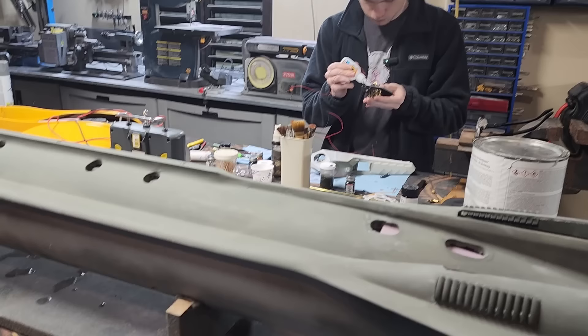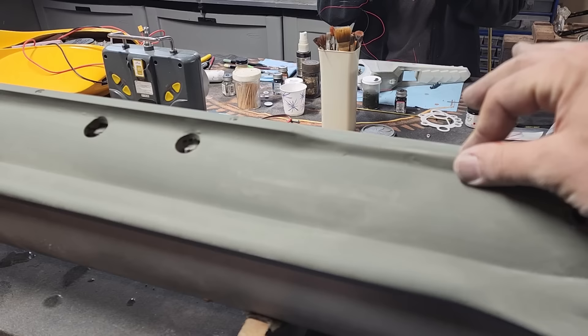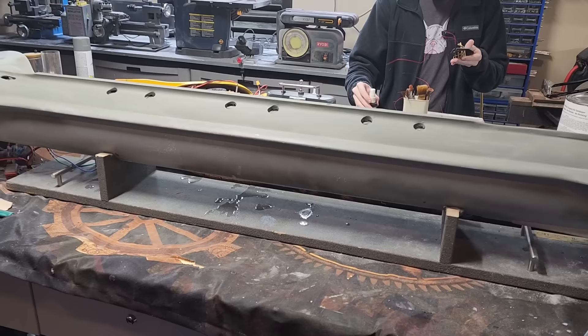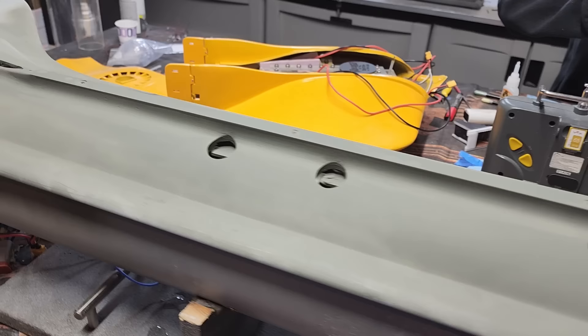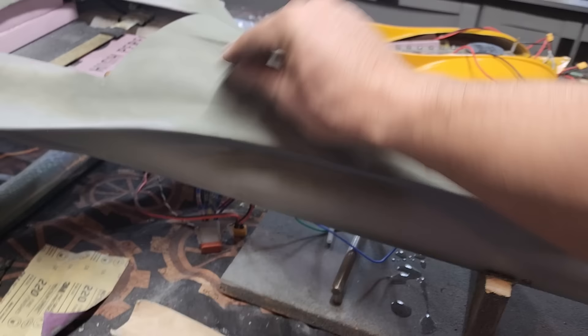This is the new keel. You can see the old profile was basically triangular or trapezoidal, and then we've got a square keel of half-inch by half-inch brass stock that's all been faired in. It looks good. Unless you were a Seaview aficionado, I really don't think you'd be able to tell anything was modified. I've just got to do one last skim coat — some glazing putty, fill it up, and hit it with some fine sandpaper. This is all just rough right now, but you get the general idea.